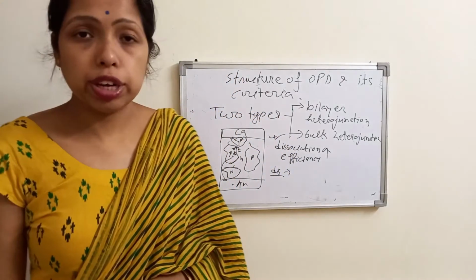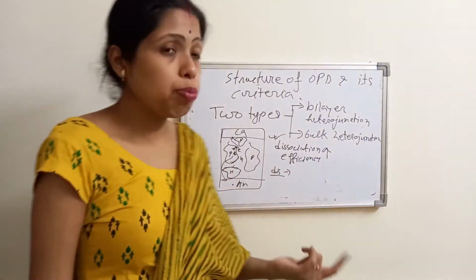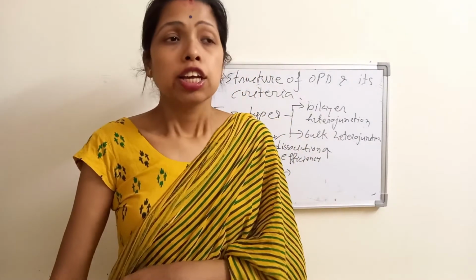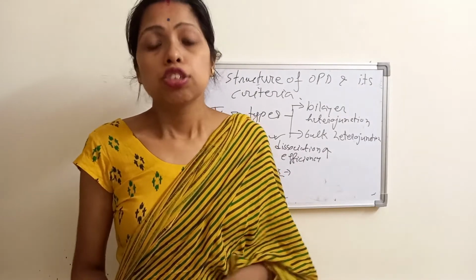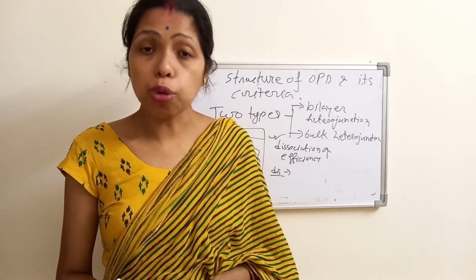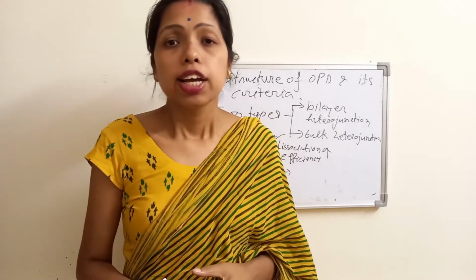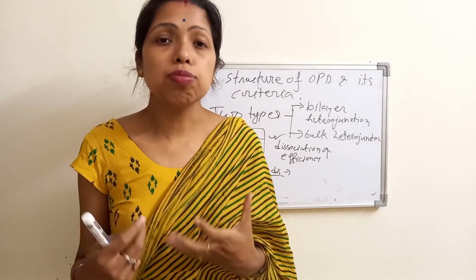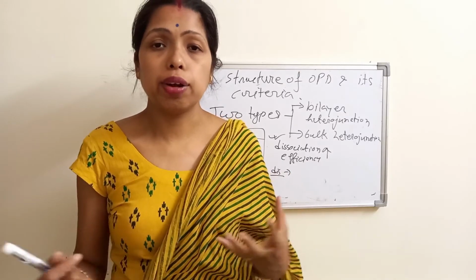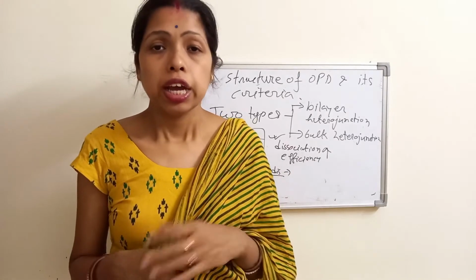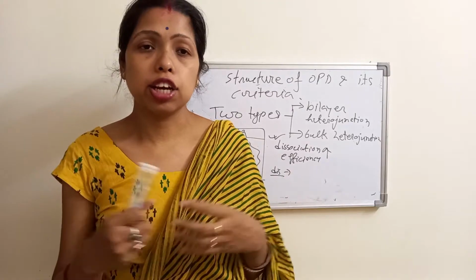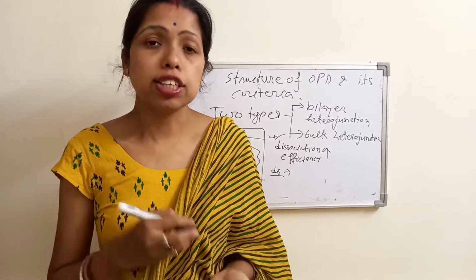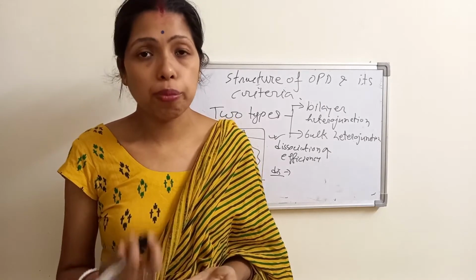Now coming to the fabrication point, how can you design the bulk heterojunction? I told you this is the intermixing. If we design a small molecule based bulk heterojunction, that is a little bit complex, because it needs co-evaporation. At the same time, both the p type and n-type materials should be evaporated, and they have to transfer onto the substrate. So that is co-evaporation by using the thermal technique.